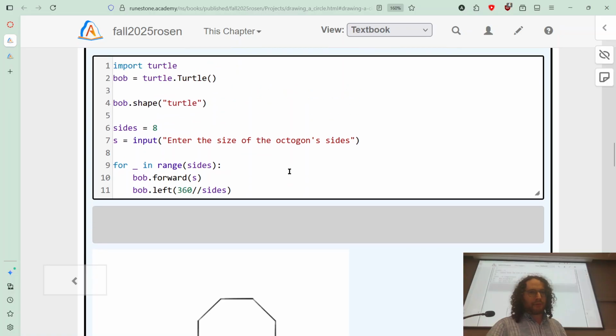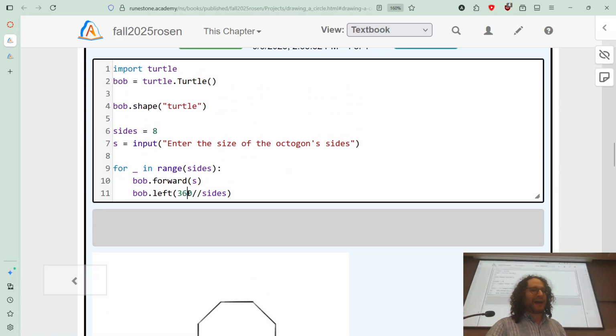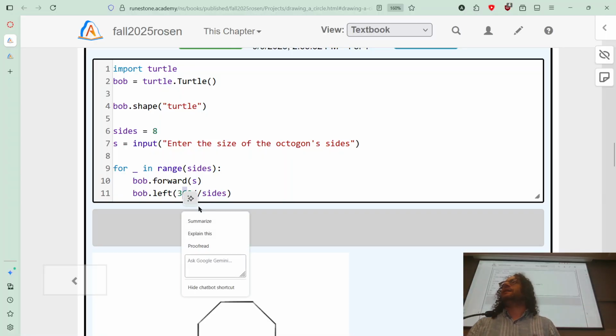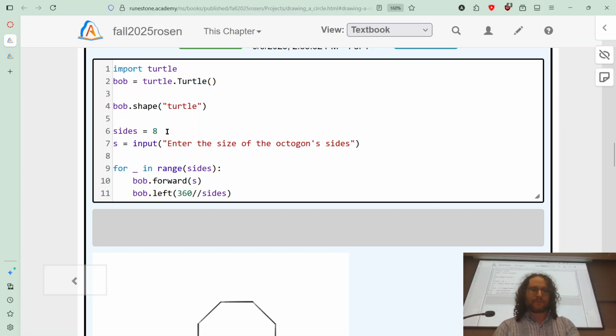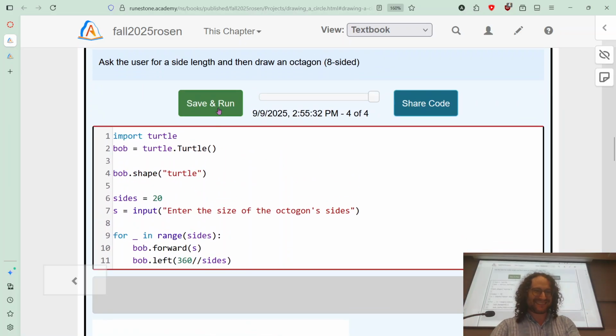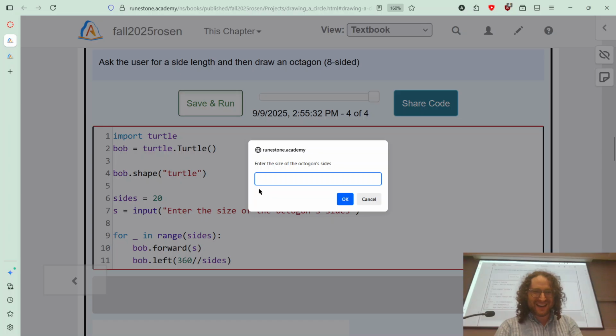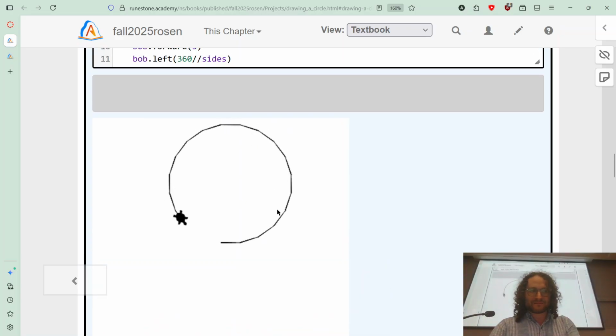And now what's fun about this is because I've abstracted this so that it's 360 divided by the number of sides, because I've decided to be lazy with my math, it actually becomes easy to change if I wanted to do a, you know, I don't know what we call this, a 20-agon? Is that a dodecagon? Let's go with 30 as the side length. Oh my, that looks quite circular almost.